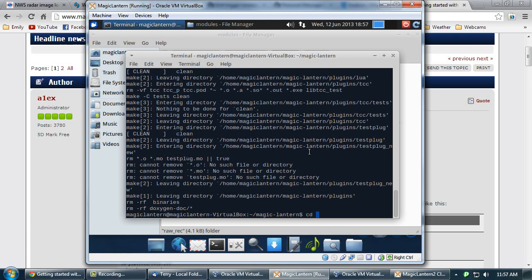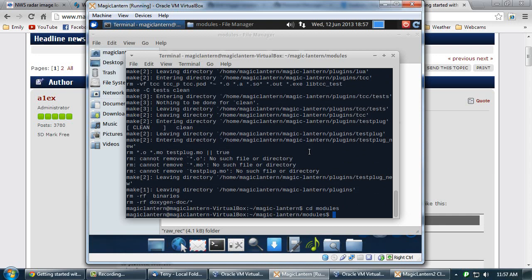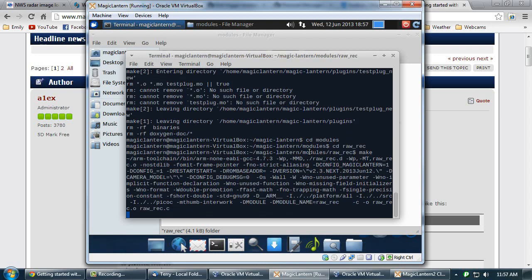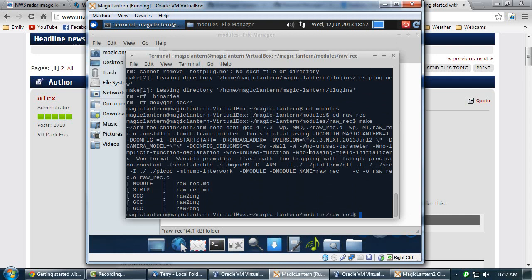So we'll go to cd modules, and then we're going to go to cd, since I know everybody wants this one, raw record. Okay, then we're going to choose make. Now you can see the modules are made in there now.